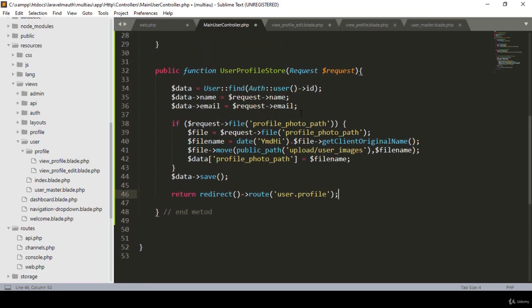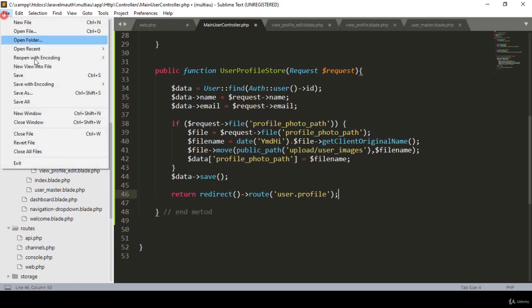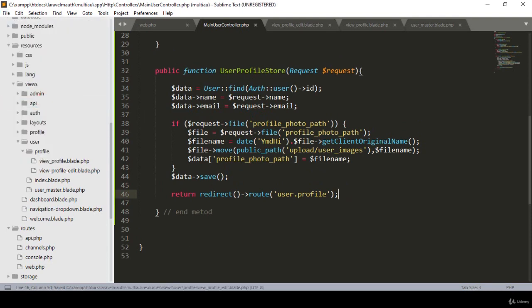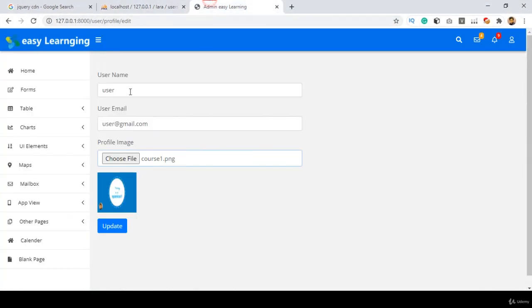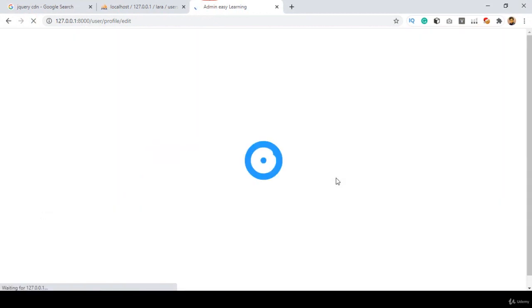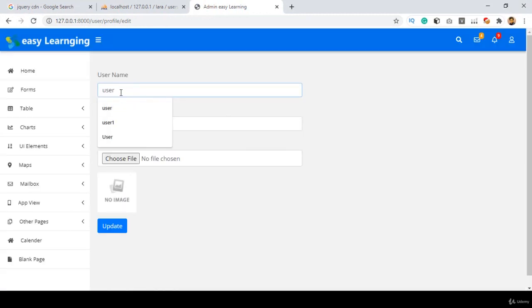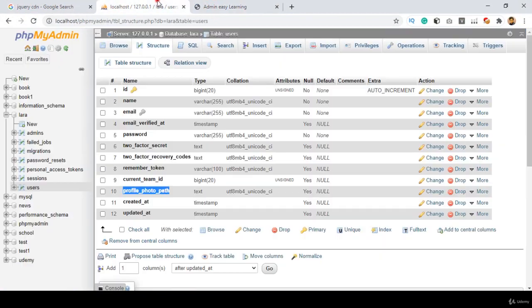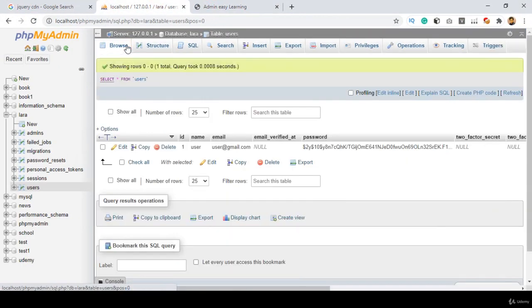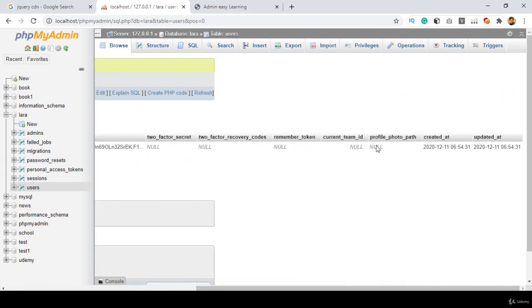So now let's check this out. If everything is okay, it should be inserted. Now click save all, and now go there, click refresh. So now I want to update our username as user1, right? So if you go to the browser, right now there is a name, email, and our field is totally empty.